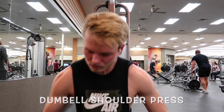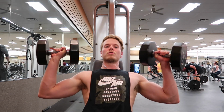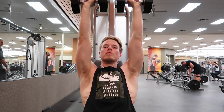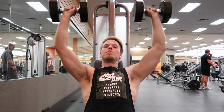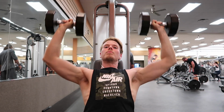Next is the dumbbell shoulder press. So I go straight to shoulders since I'm doing upper body. And I'm repping out 45s on the first set. Just squeezing at the top, all the way down, making sure I get the full range of motion. And I think I do anywhere from 12 to 15 on the first set.